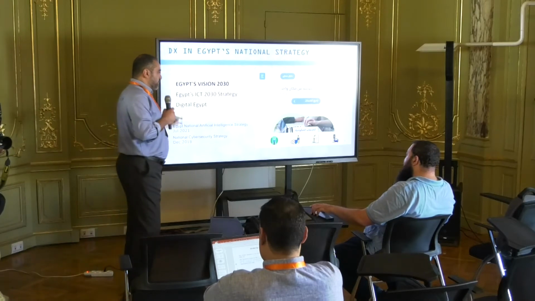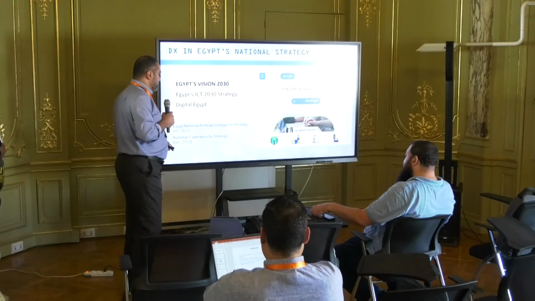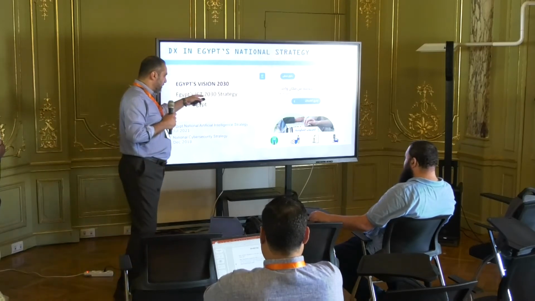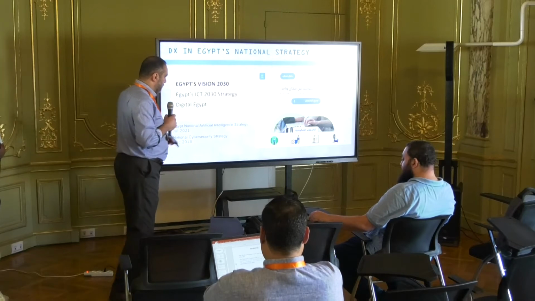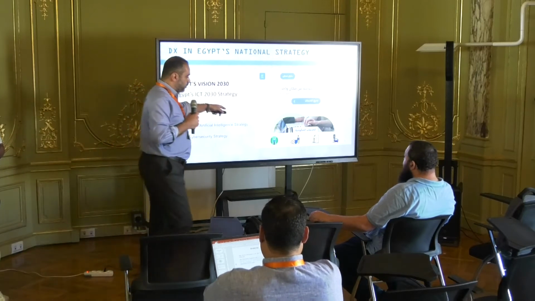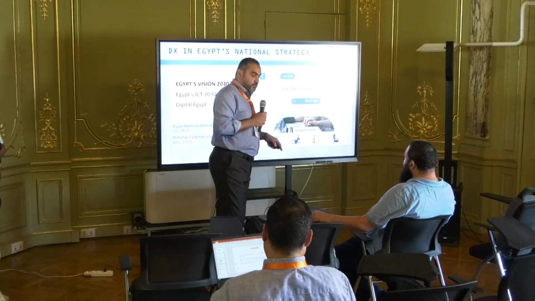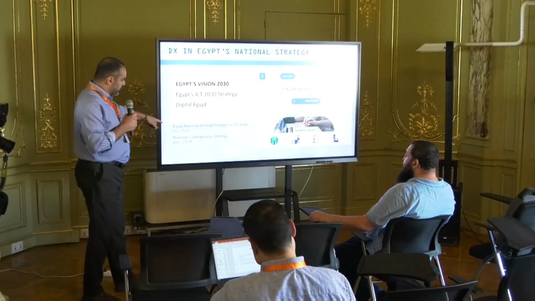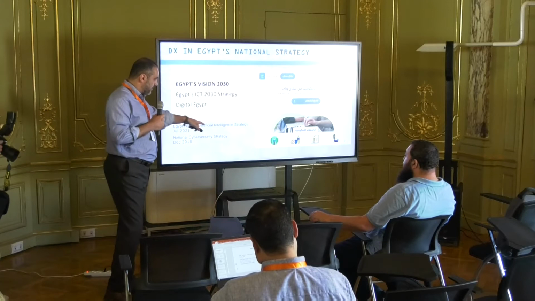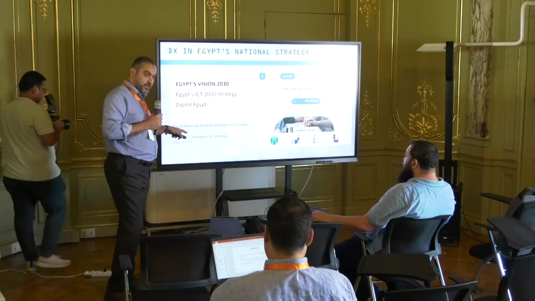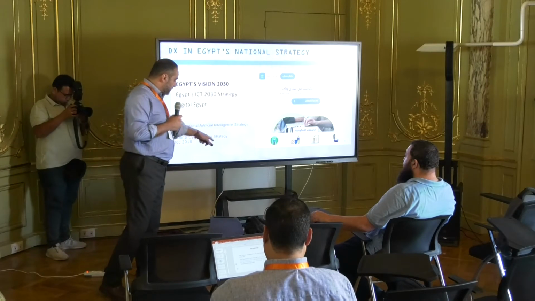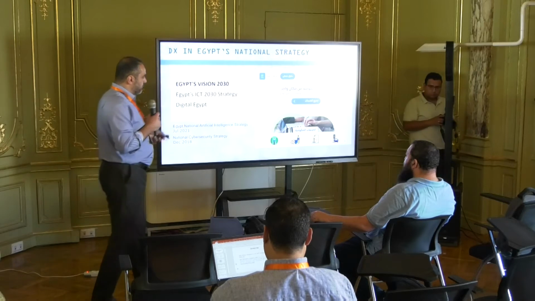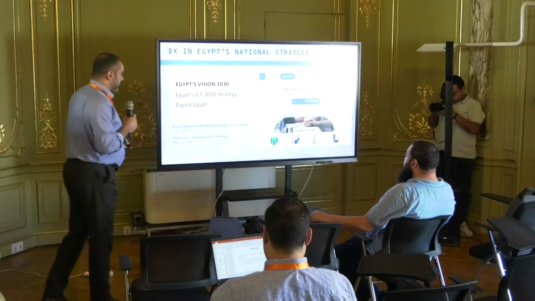Egypt has a vision for digital transformation, which is the Egypt 2030 vision. We have a strong government focus on digital transformation. The Ministry of Communication also has the 2030 strategy, which aligns with the 2030 vision. We have the Digital Egypt platform, which is the main e-services platform for the Egyptian government that includes all kinds of electronic services from the government. We also have some specialized strategies. We have the Egypt National Artificial Intelligence Strategy, which was released in July last year. And we have the National Cybersecurity Strategy in December 2018. So it appears that we have a strong focus by the Egyptian government on digital transformation.